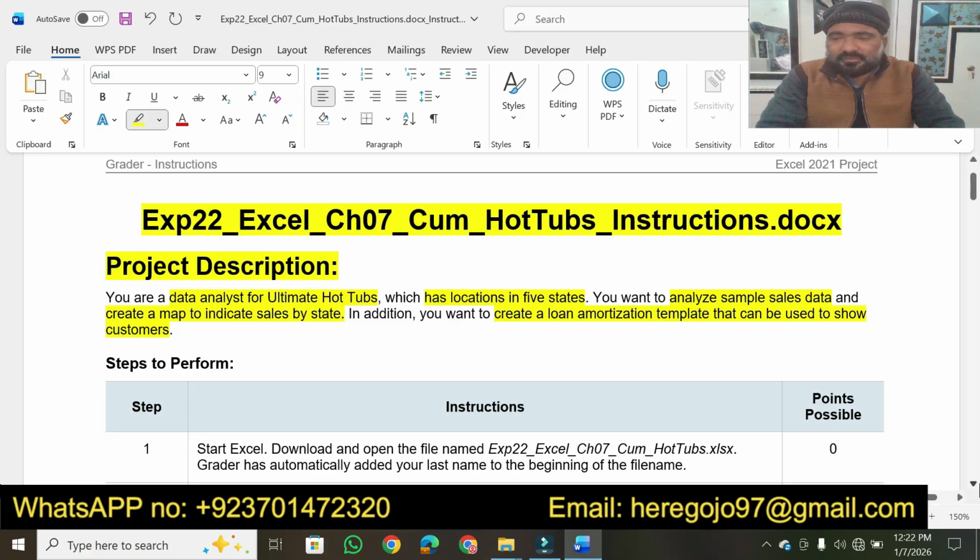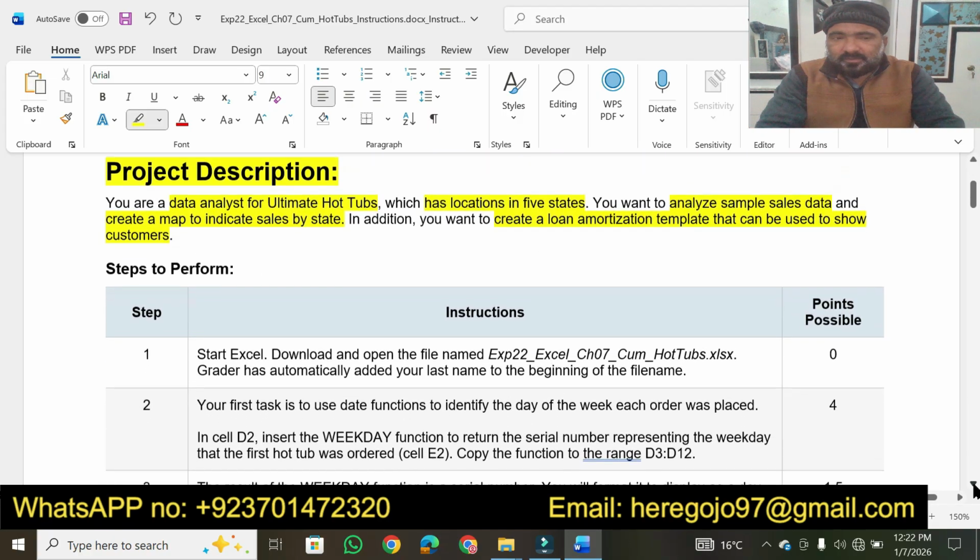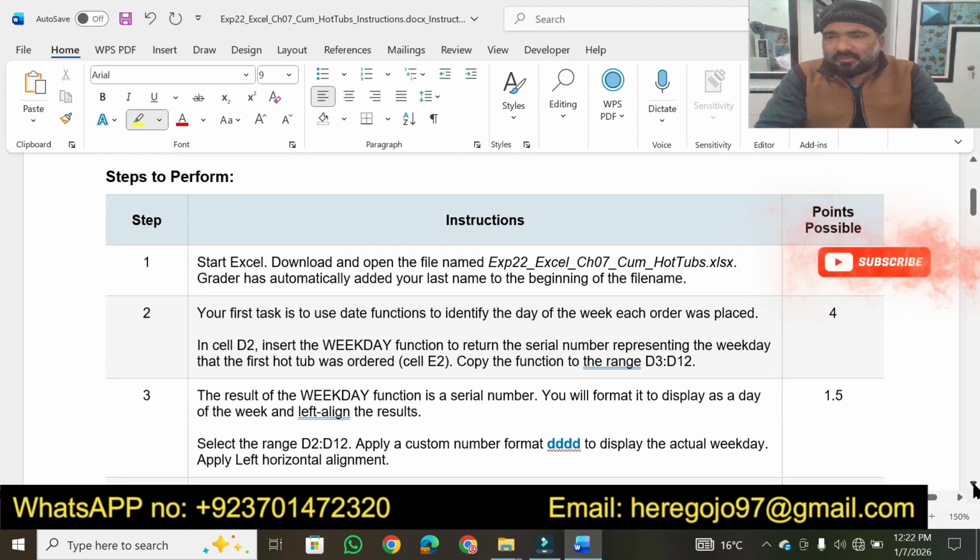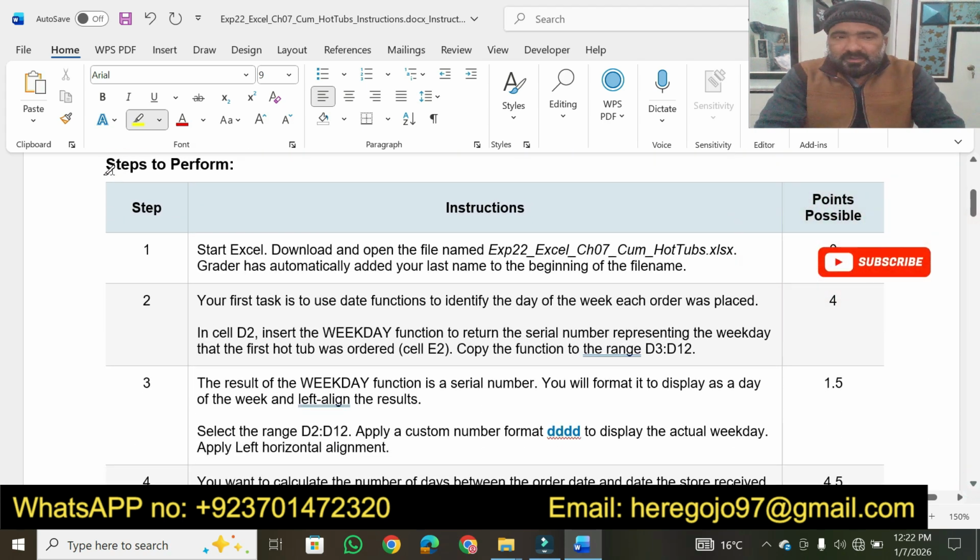So now we are moving toward the graded part. We have 25 questions in the graded part. Okay, steps to perform, and here is the instruction. In the first part, start Excel, then download and open the file named this one, that we have already downloaded from the Pearson platform, where Grader has automatically added our last name to the beginning of the file name.